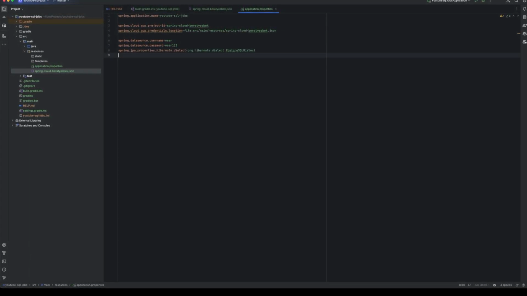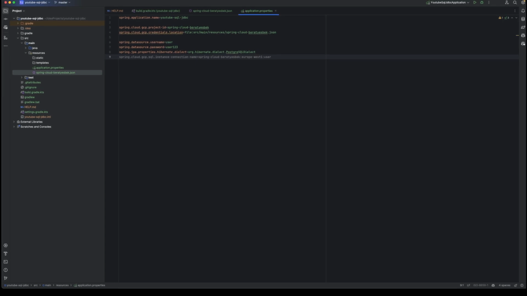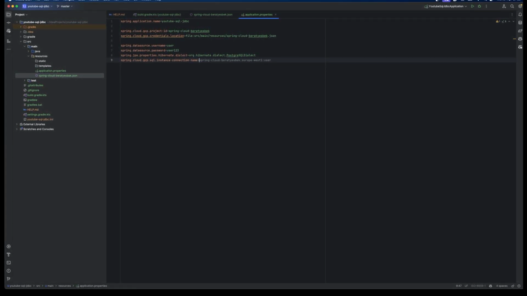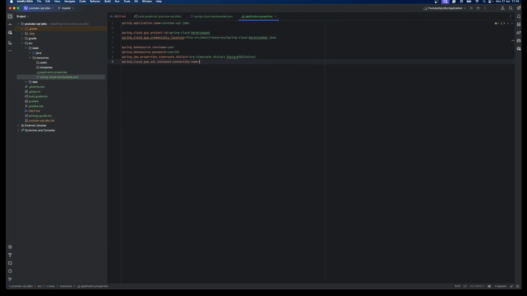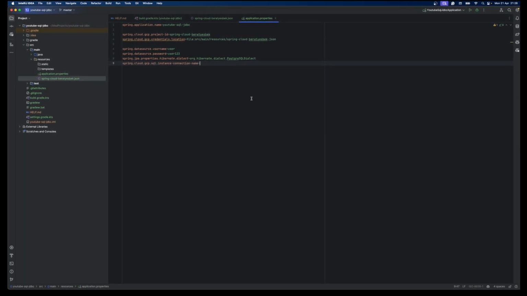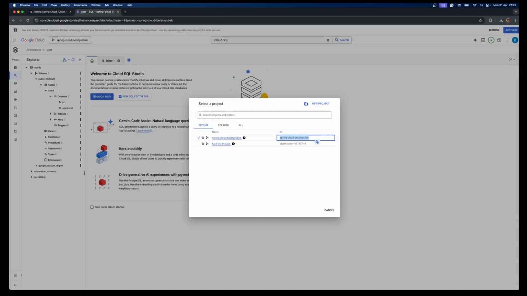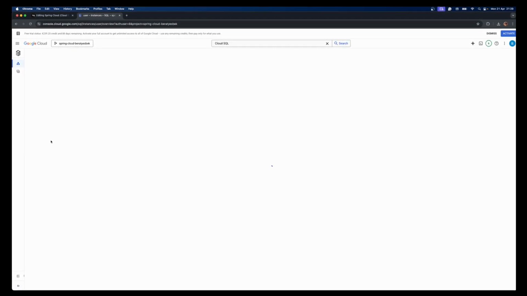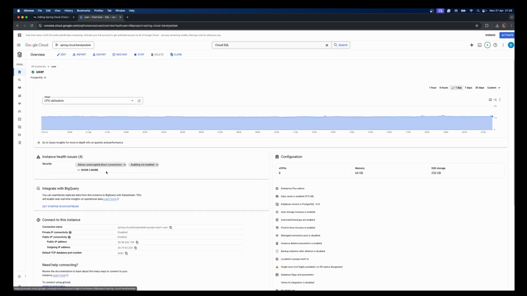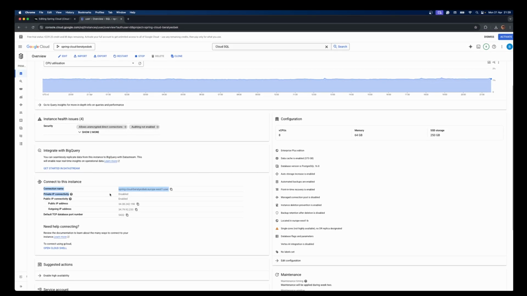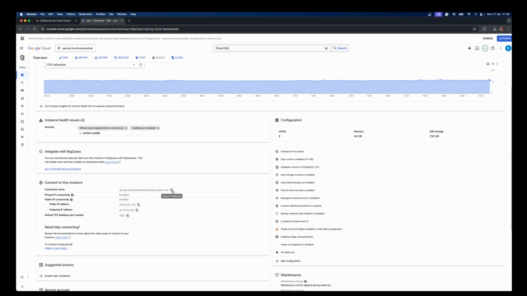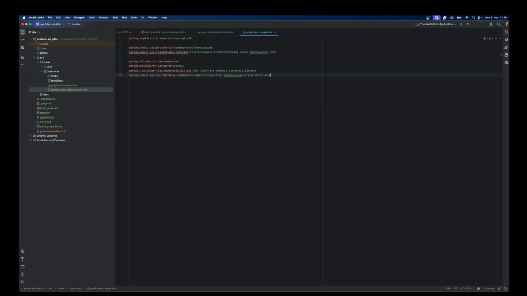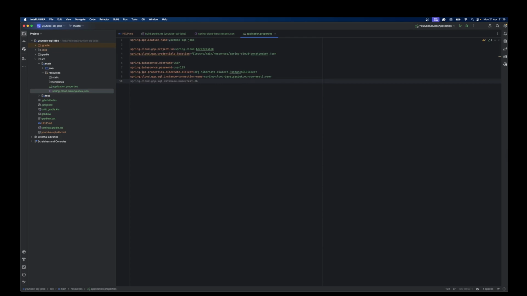My dialect is PostgreSQL dialect, and my instance connection. This is important. How can you know your instance connection? It's pretty basic, by the way. Go back to your cloud UI, go to all instances, click your instance, then click overview. You will see your connection name in here. Copy your connection name, go back to the Spring application and paste it in here. This is all that you need to do.